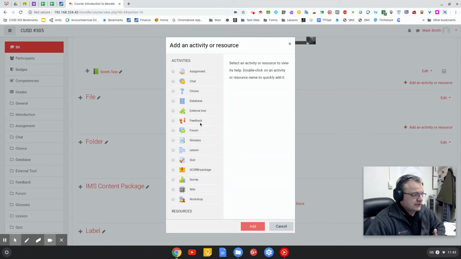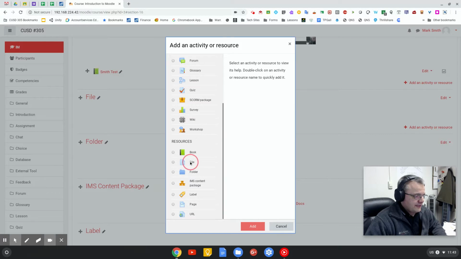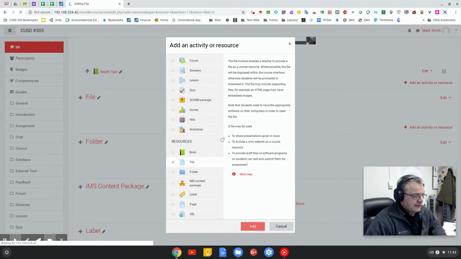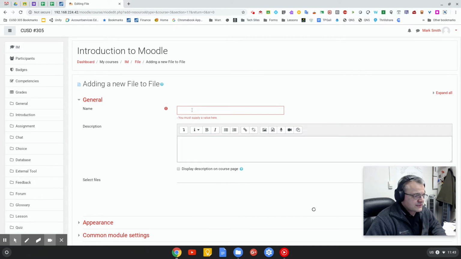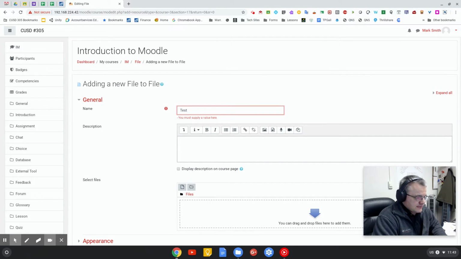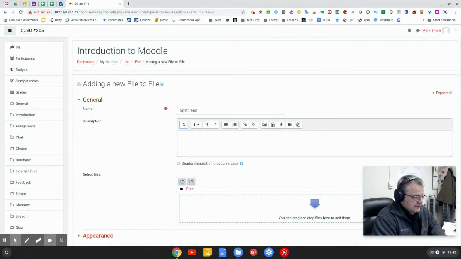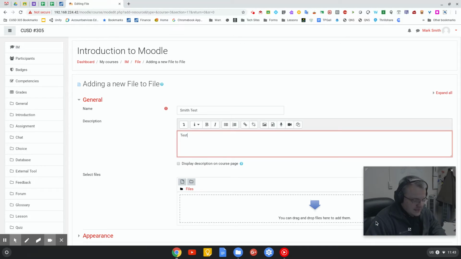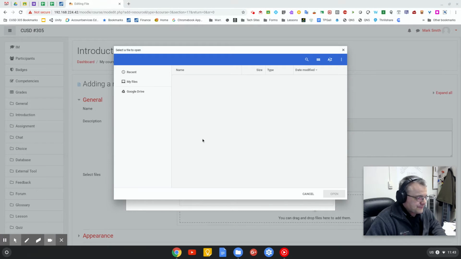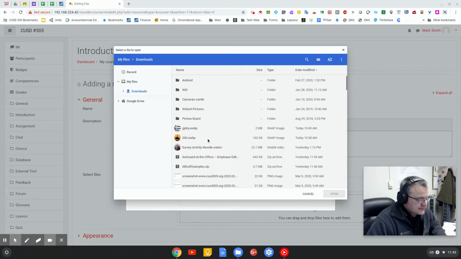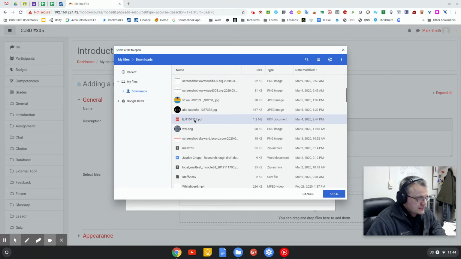upload. So if you want, you can do this, and you can scroll to file, and you can add a file, and you can name it once it loads up, because it's now recording a whole bunch of stuff. And you can name it Smith Test, put in the thing, and then you get this add a file here like this. So we click on that. We want to choose a file. You can see my files here. So we'll just choose this PDF.